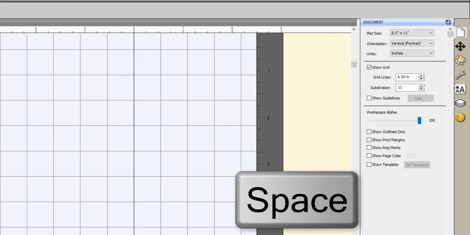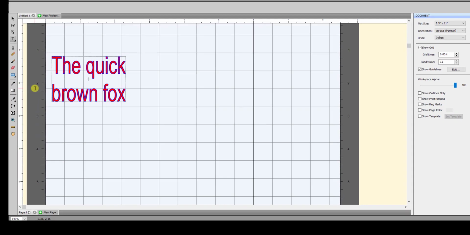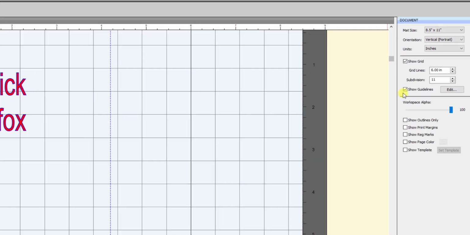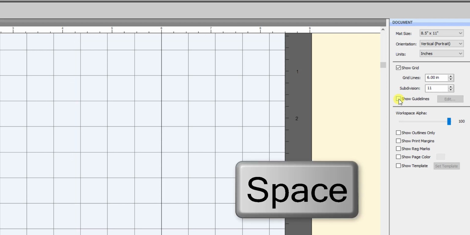The only problem is if I'm over here and doing something in text mode, I can't just press the space bar and then get the grid to show or not show. It doesn't work that way. And part of that is because it works on any of these down here. So let's say I'm going to put in some guidelines over here. I can't remember even how to do it, oh yeah, from the ruler. There we go. So I have a guideline. Same thing works over here with the show guidelines. I can click to turn it off, and then as long as I haven't gone anywhere else, I can toggle it on and off.